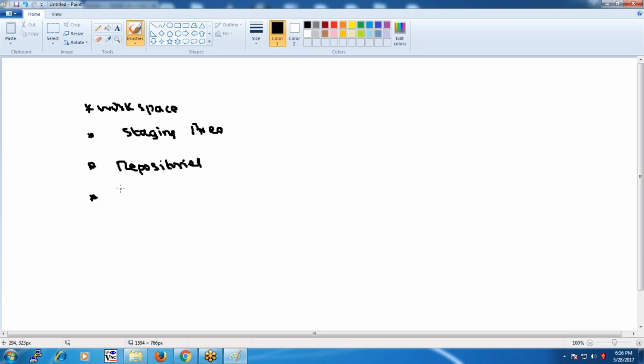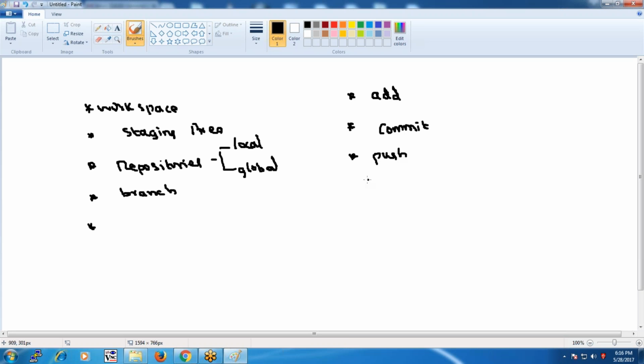Under repository you need to be aware of branch. In terms of repositories, we have local repositories and global repositories. And in terms of commands, you need to know the commands git add, git commit, git push, git pull.